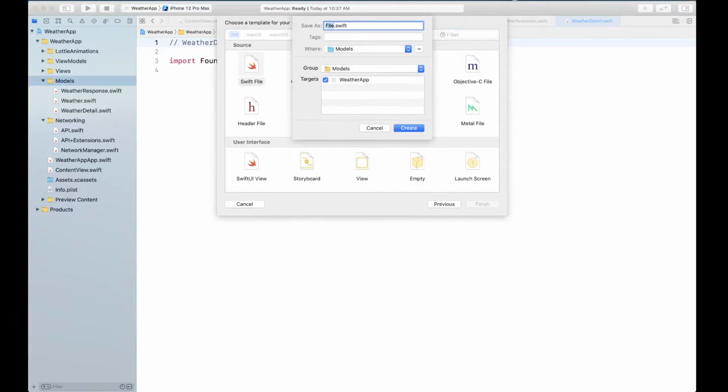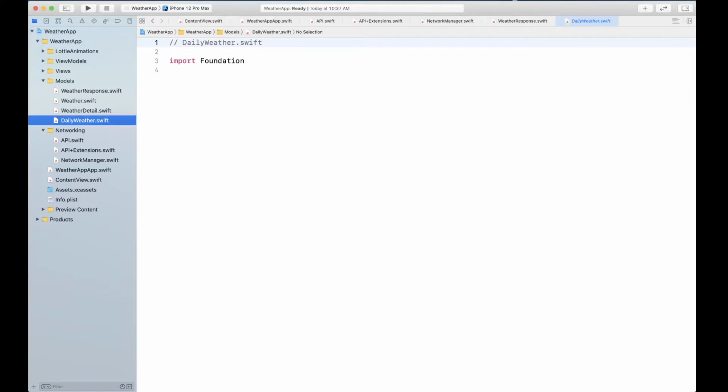Like I mentioned, I'm gonna keep two. Okay, so we've got weather response, we've got temperature. We don't have temperature, so let's go ahead and create one for temperature.